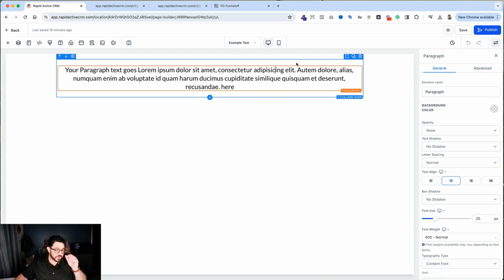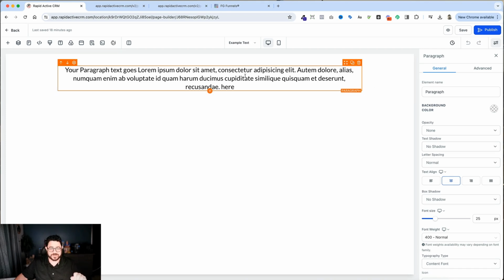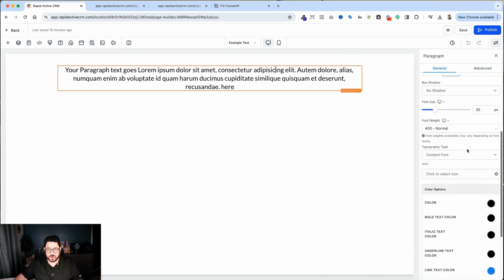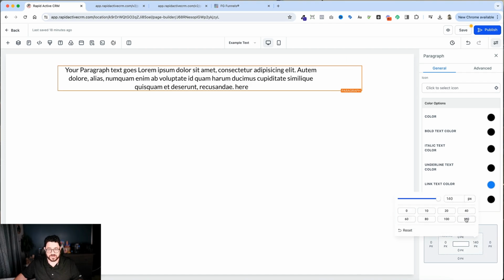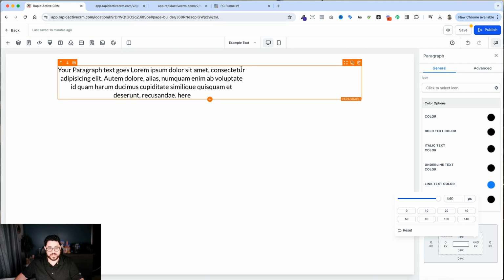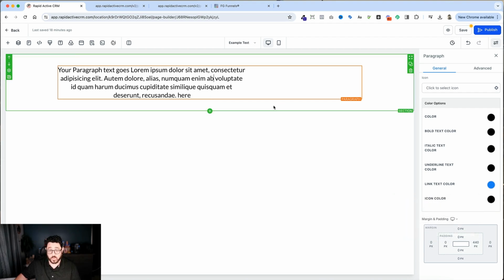Now, oftentimes I will have clients, and I'm going to show you a really big example of this, who, in order to get their image over to the left or into the center and have it nice and tight, will do these really weird things where they will add a lot of different margins and padding to make it work. So to get this to move over to the left, they'll add a bunch of padding over here. So they'll do like 140, or worse yet, something like 400. And they'll say, oh, I got it over to the left. But what they did is they just stuffed this. And then they want to put in an image over here and they don't understand exactly how that works. This is not the efficient way to do something like that, and we don't want to do it.